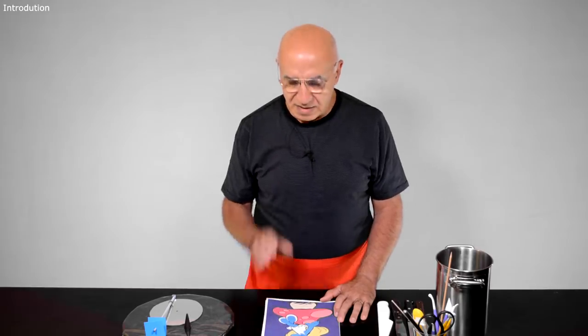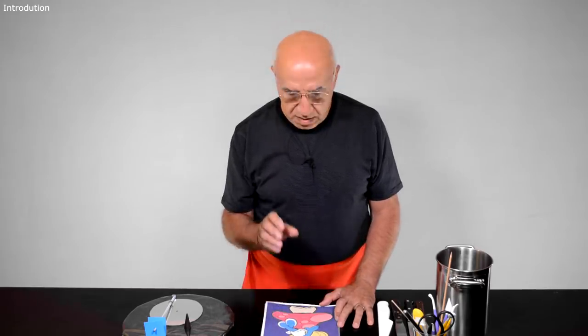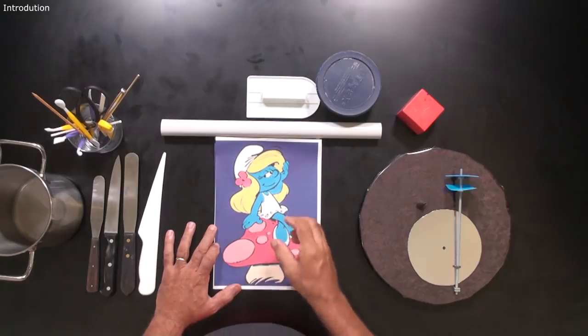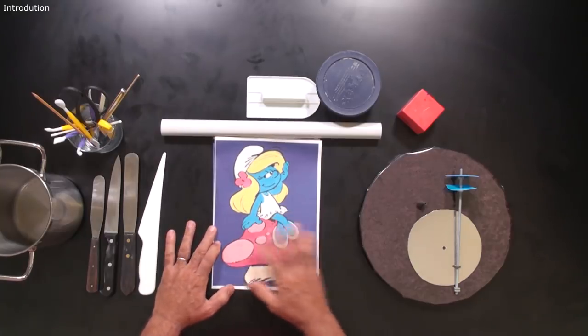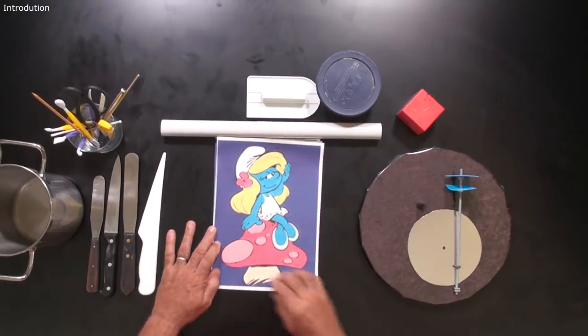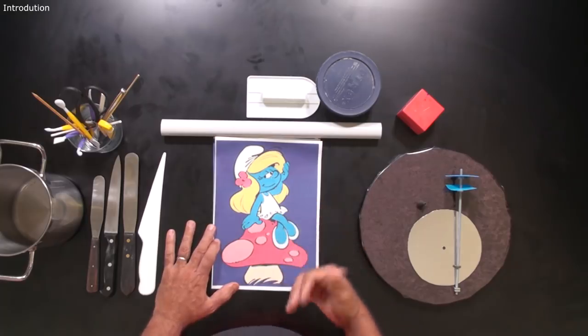I usually let them decide what they want, but I don't let them make the final decision, because I like to keep some decision-making point where I can choose something and make tutorials. I chose this one because the Smurfette is not standing. She's sitting on the mushroom, so it's quite easy to manage. And I also have some other elements here, like the mushroom and grass and everything, to add more detail to the cake.